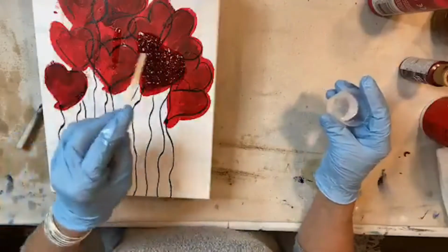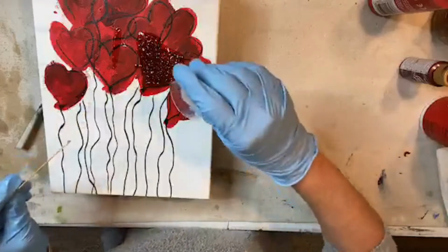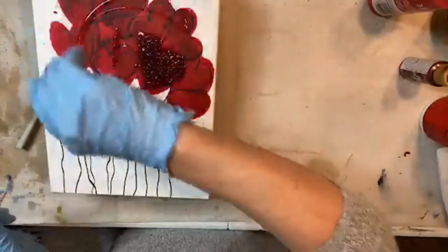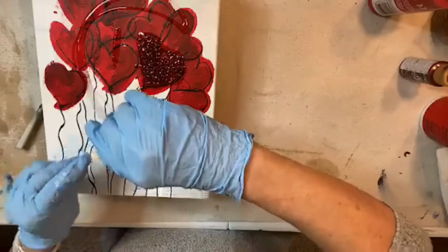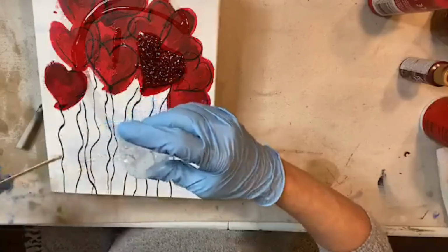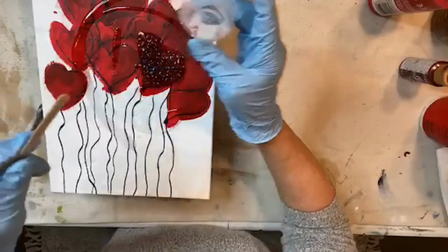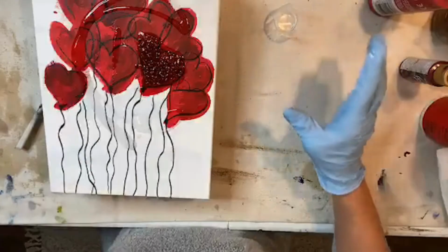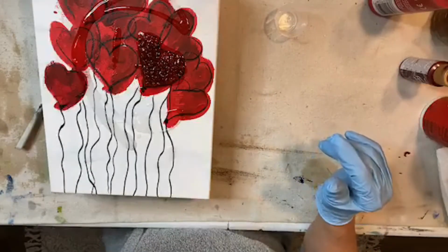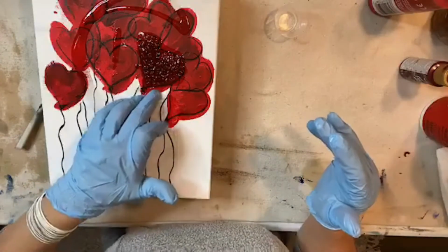Okay, so I've covered that one heart with all the resin. So now all I'm going to do is just dump the rest onto my canvas. And even the 1/2 ounce was too much, guys. Watch this. I'm going to set this down because it still has a little stuff in it. And I want to see how far it goes. Yep, got to do it.